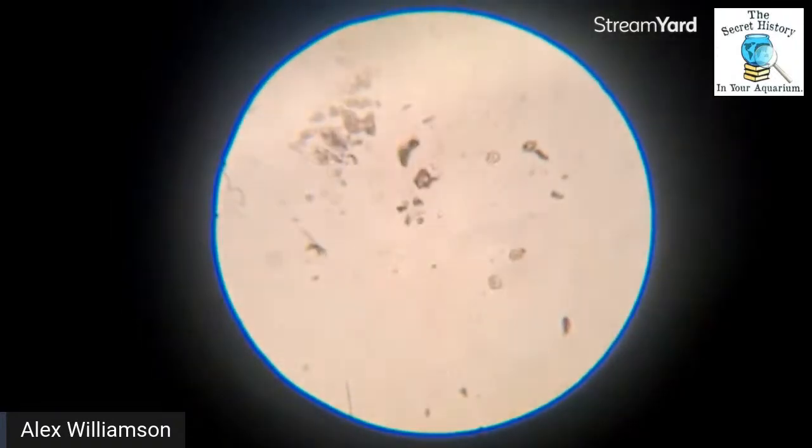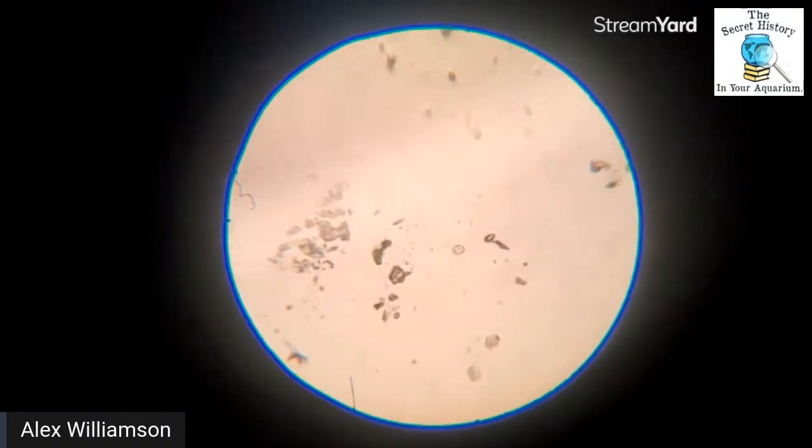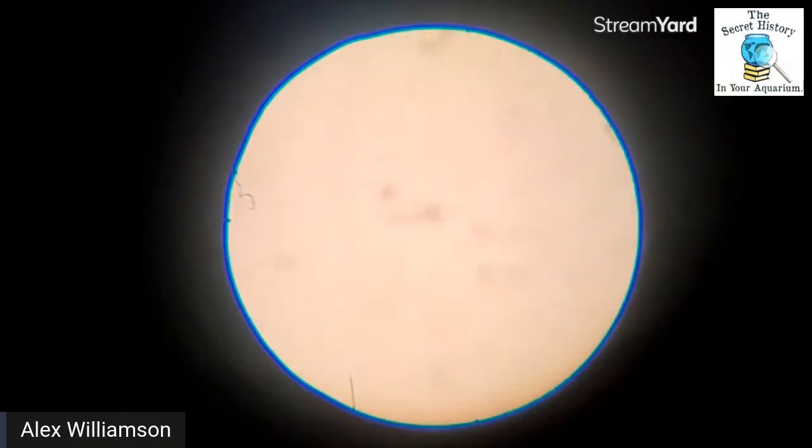I guess it's just stuff in the water. It's not anything on its own substantial. I thought it was going to be a leaf or something, but it's not. It's just a debris field that I saw. All right, let's double check. We'll double back over here. Again, this is a different depth of water.